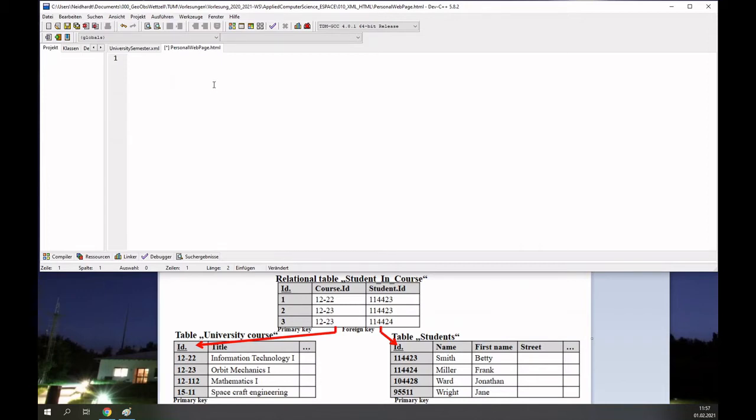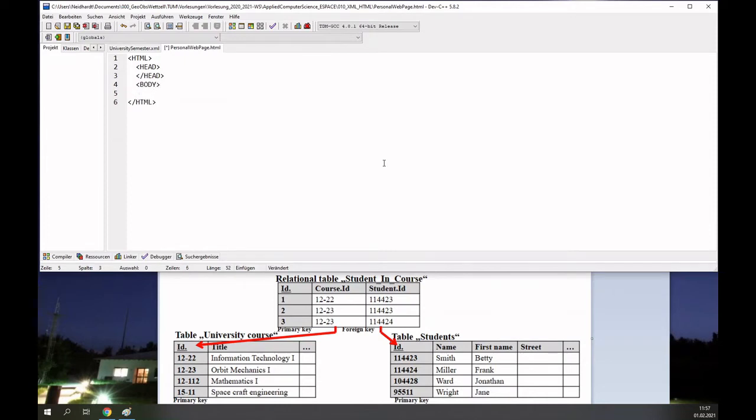So each HTML file starts with HTML. It's not case sensitive, so you don't have to take care of that. But I usually write the markups in uppercase, and then it contains two parts, a head part, and you see again it's with start and end tags, but in HTML it's not so consistent, because there are some tags which don't need an end tag. You will see later. In the XML version of HTML, you always have a start and an end tag, or you have this backslash at the end, like in XML. And then you have the body part.